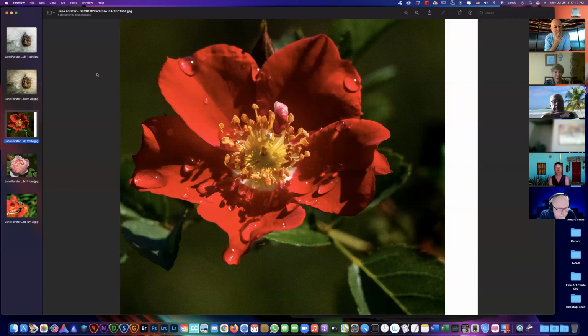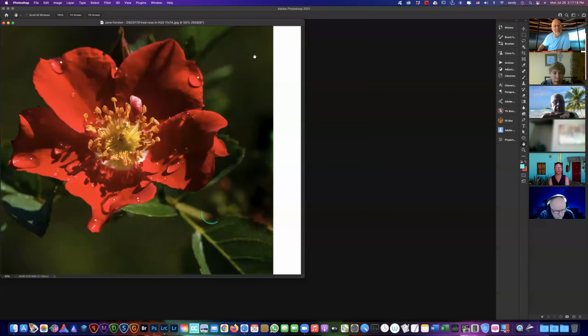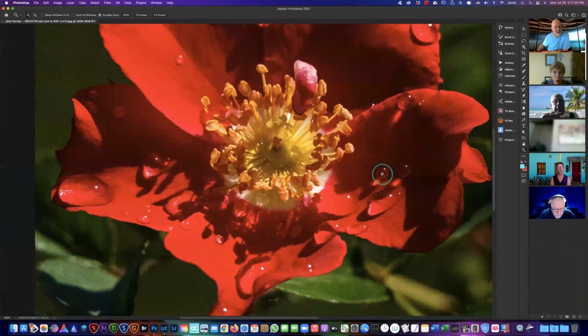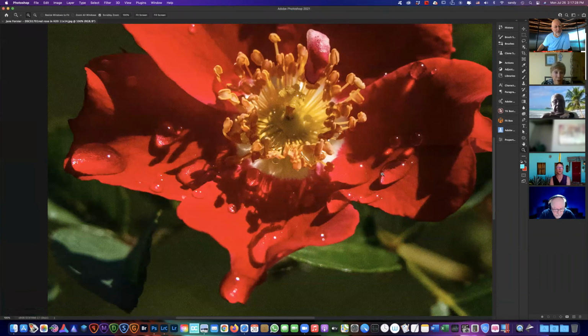Yeah, I mean, with a healing brush, you could selectively get in there and get through those pretty quick. And I did. I took them totally out on another picture, but then it impacted the way the drops looked. Well, yeah, you've got to be selective about it. I think I could probably overdo it here, there's a lot of them.